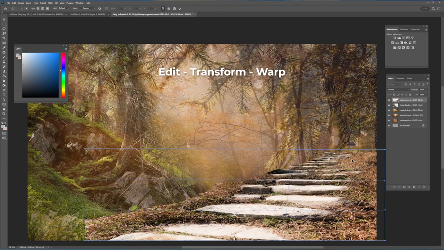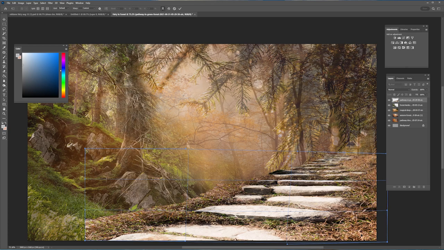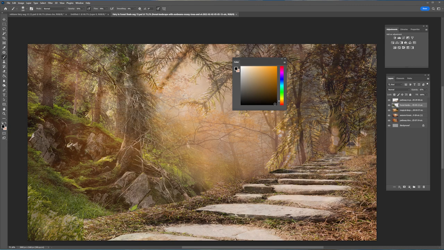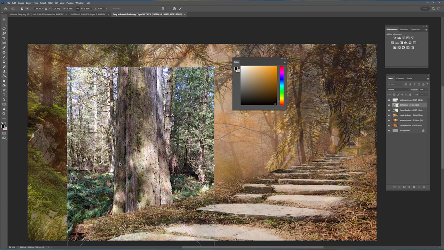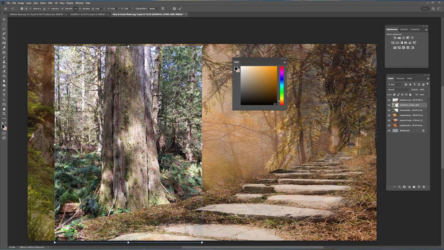We drag the stones like wet clay till we're happy with the transition. So we warp the stairs a bit more till it all fits fine. I found another cool tree. The colors totally don't match, but we will see how we change it. So let's place it on, let's say, 1/3 of the painting, just like that.